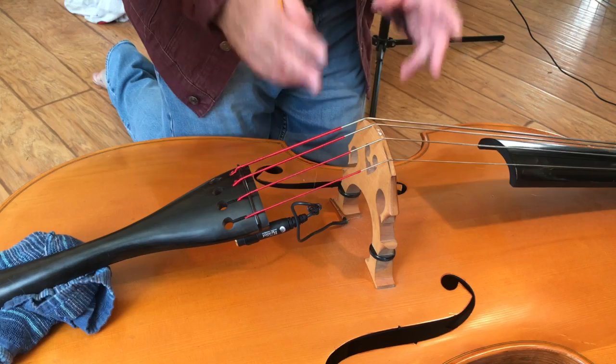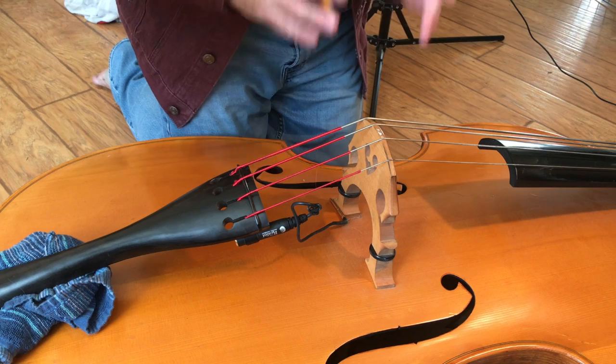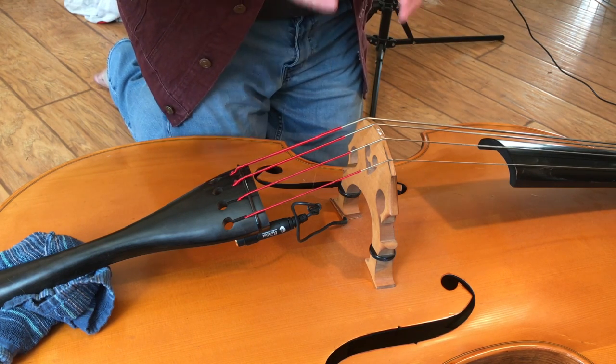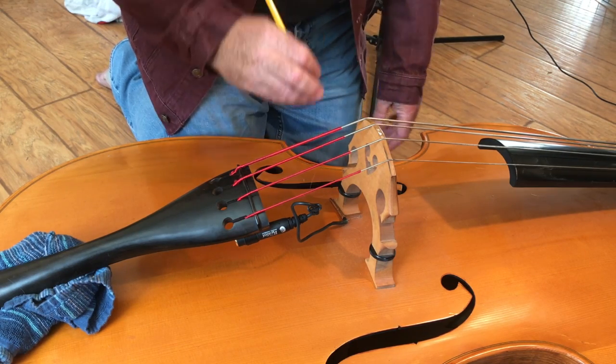Let's do this thing. So, the position of the bridge is really important to the playability of the instrument, the tone of the instrument, and just the overall functioning of it. So, we really want to make sure that that bridge is positioned correctly. Right now, my bridge is positioned correctly, and I'm going to be honest, I don't know exactly how to make that work. I'm going to take a pencil and I'm going to outline the bridge on the bass, and I'm going to make sure that the feet of the bridge end up in the same place they started.